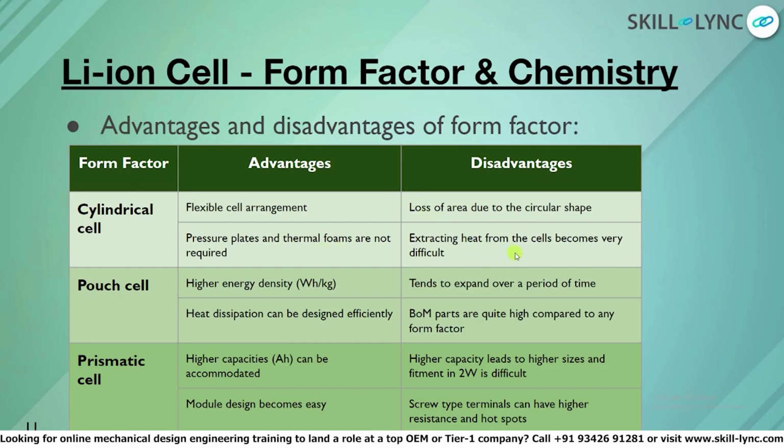And when we go to the disadvantages, if you see the cylindrical shape, because ultimately when you make a battery pack, it has to be in a square or some kind of form. Since the cylindrical cell is round in nature, if you take a square and fit the cylindrical cells in, all the four corners are a loss of area. So when you put a lot of cells together, you will have a loss of required area, and that area is not being filled up. Unless you use a phase change material or a thermal dissipation material and fill it there, it's of no use currently. So that is how you lose area while using a cylindrical cell.